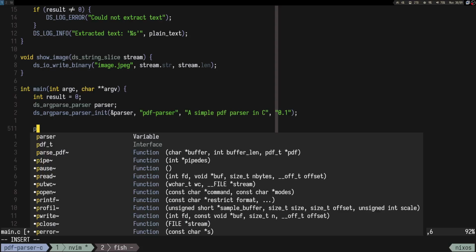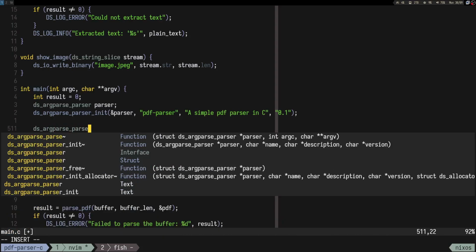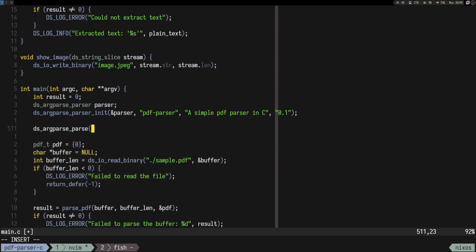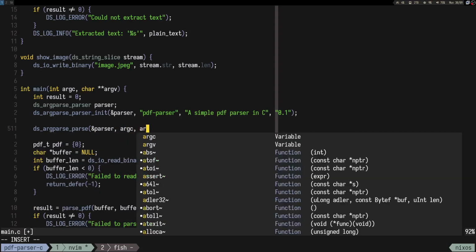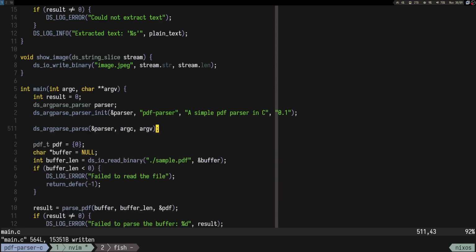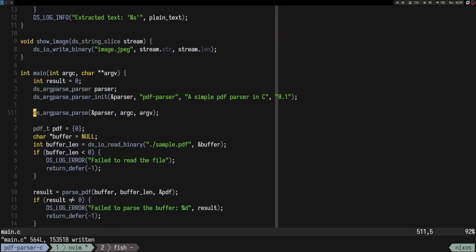And then at the end we have to do this arg parse, and this should take in the parser, argc and argv. Obviously this one returns 0 if it was successful.